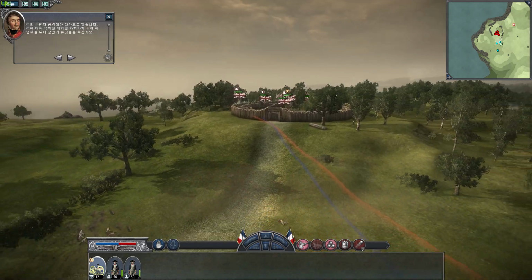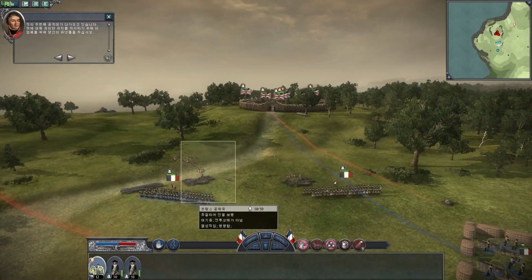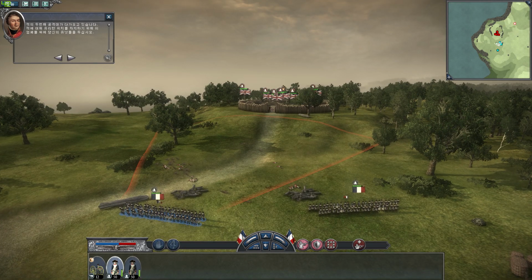A second wave of enemies are approaching. Keep your units behind this cover to give them an advantage over the enemy.